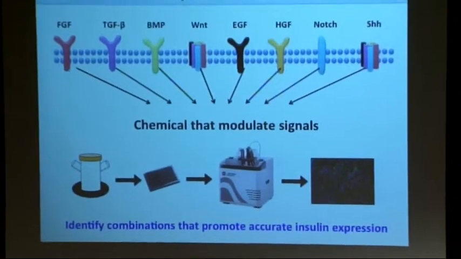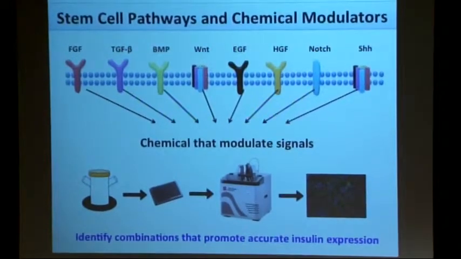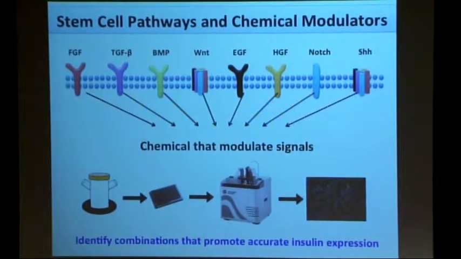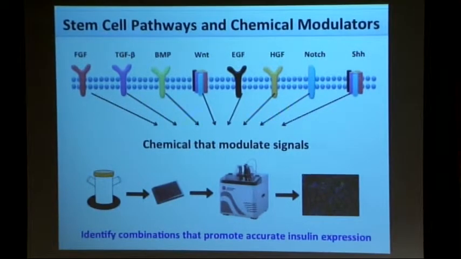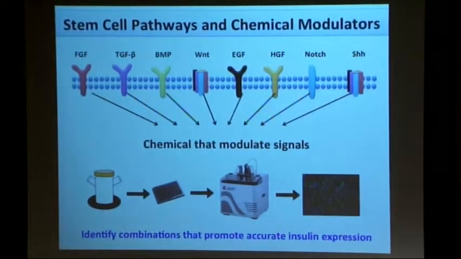This has to do with a technique I'm not showing you, which involves fixing cells in a way that allows them to retain a very accurate representation of their messages, and then sorting those cells and doing transcriptional arrays, in fact, and doing RNA sequencing. And we've identified these sort of standard signaling pathways which are important for the last step. We haven't completely sorted this out yet, but by using this little machine here, I don't even remember the name of it. I think it's called a Bioraptor from Beckman Coulter.